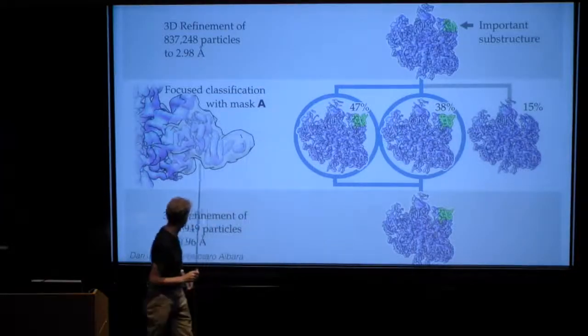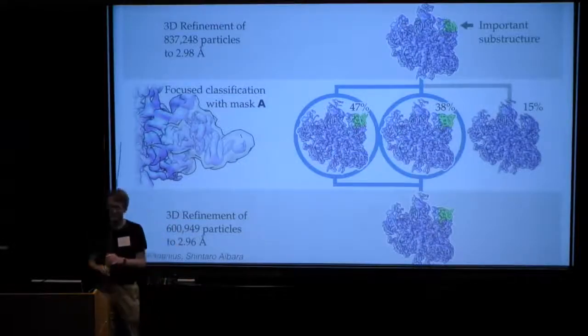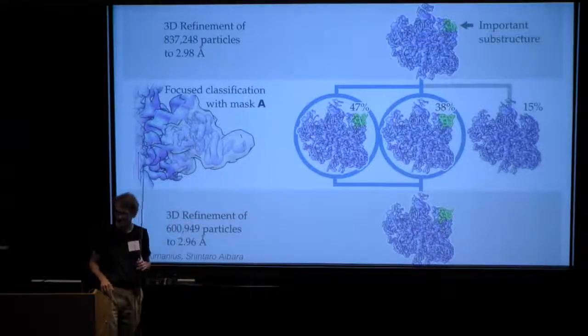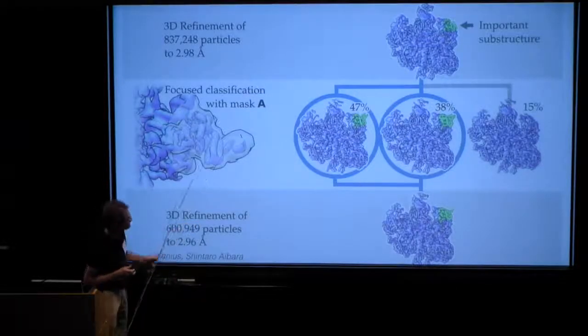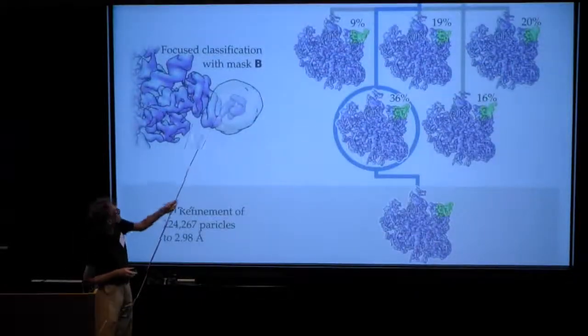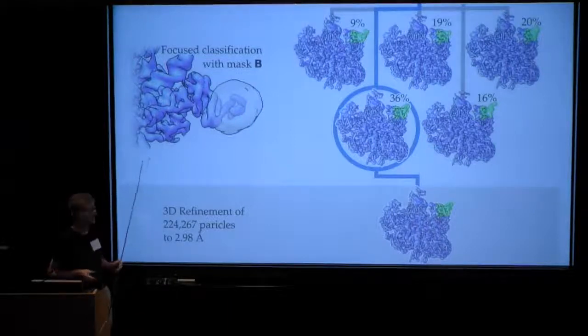And then we used something like 600,000 particles and got a 3 angstrom resolution. So then we extended the structure just in that part slightly more. But the cool thing, we can do exactly the same thing again, because there was still this tip. We couldn't resolve the tip. So then we do another classification and now point just at the tip. And then we can do exactly the same thing once again. And now we get sub 3 angstroms also for the tip there.